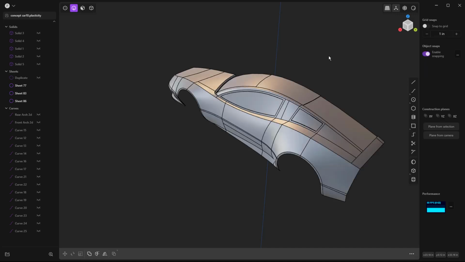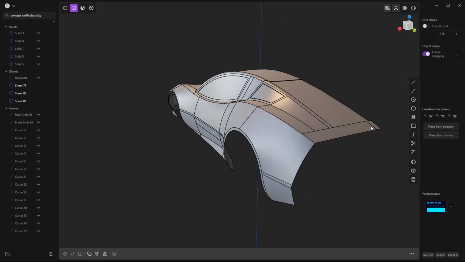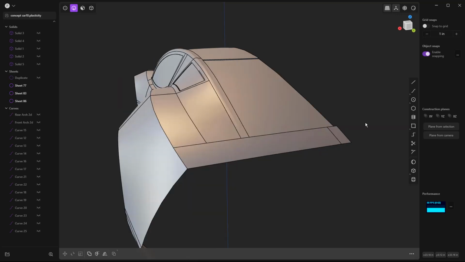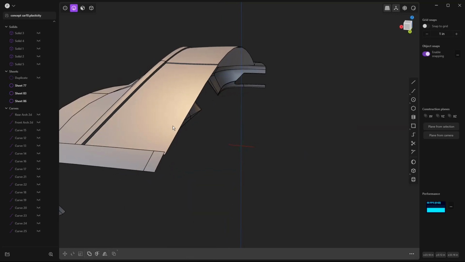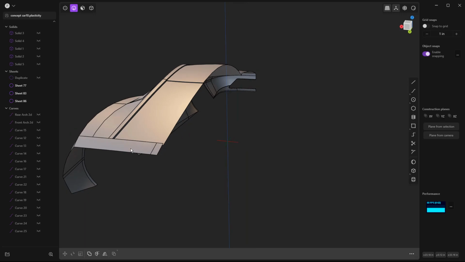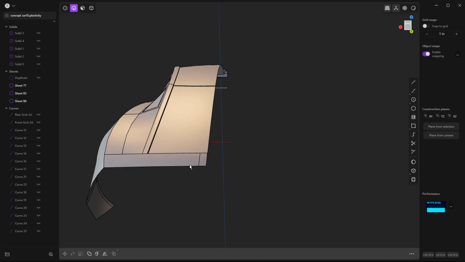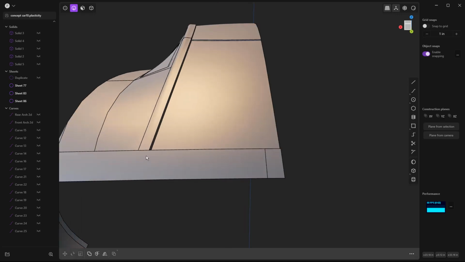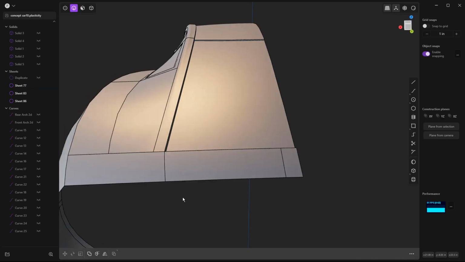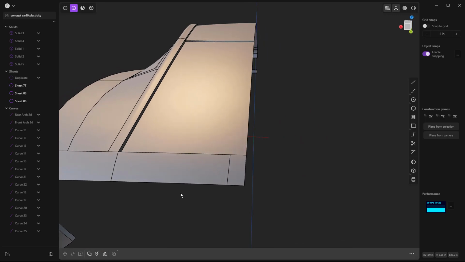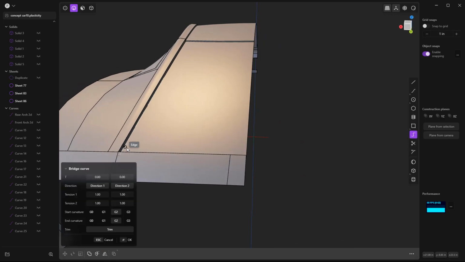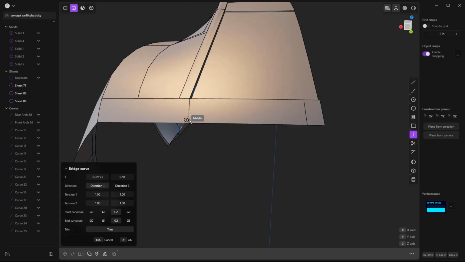The next thing that I want to focus on is figuring out the back end. Now, I already mentioned that on this edge we don't have tangency. And actually at this point, we've got this little dip down at the bottom. So what I want to do is make sure that the glass section rolls back up into basically a little spoiler. So I'm going to do Control R, hit Tab, and break this up right there. And then I want to do a bridge curve, and I'm going to go from this edge to this one here.